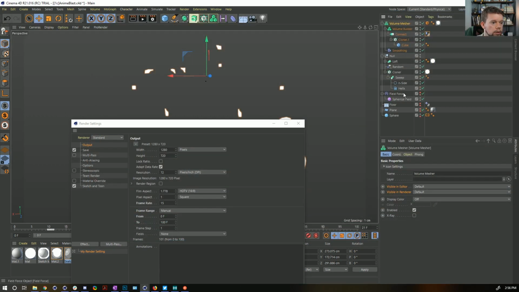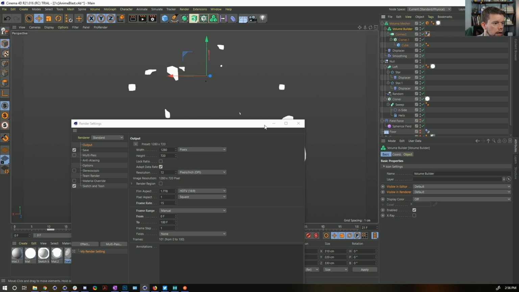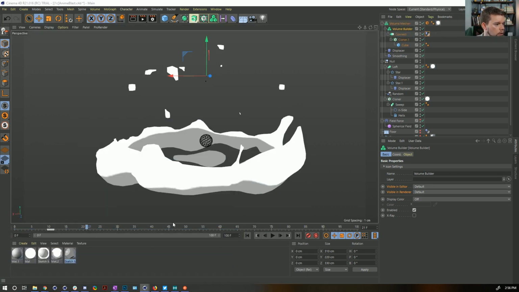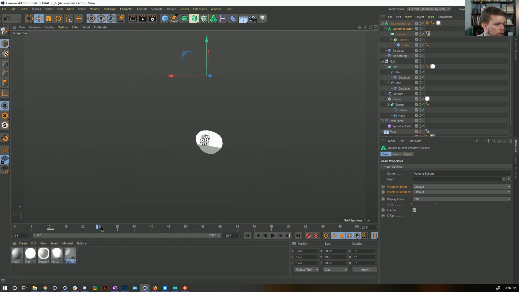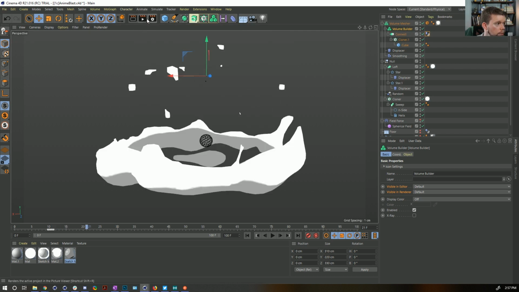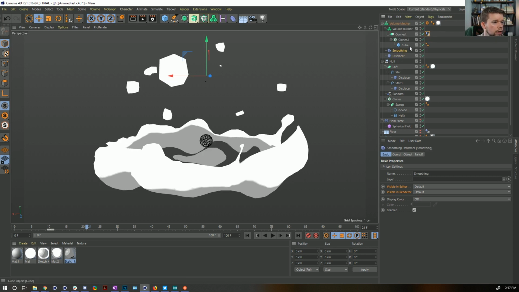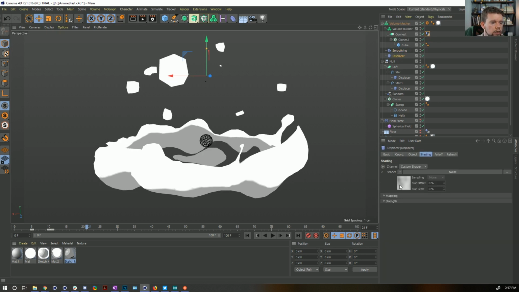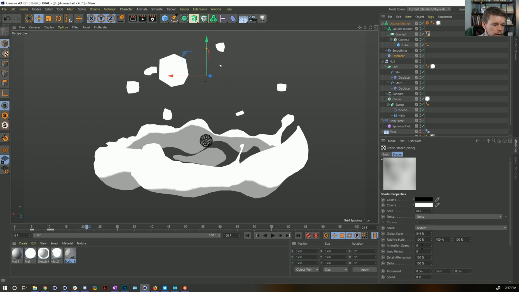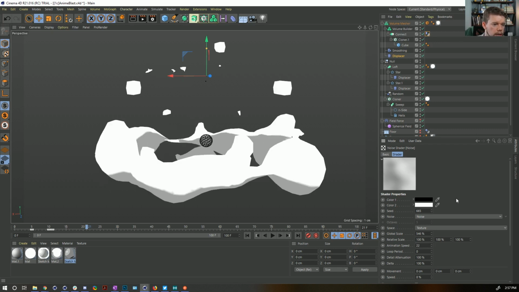This is probably silly, but I'm going to grab the loft. I'm going to just steal that displacer and put it in here, and we're not going to see the preview in the viewport, so I don't even know what the scale of that looks like. I'm going to do it after the smoothing. So it's just going to add that in. It's got a noise and a big scale, but I'm going to give it a really big speed. So yeah, okay, so now you get that weird blob and whatnot.